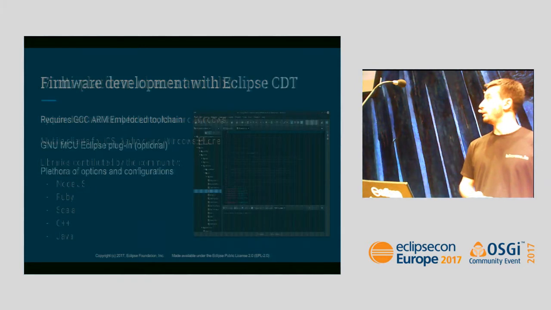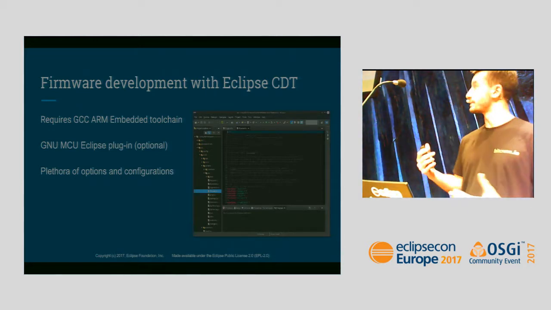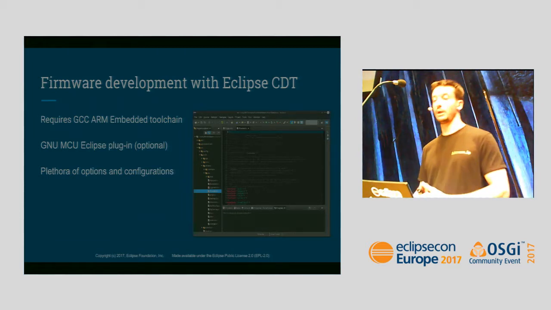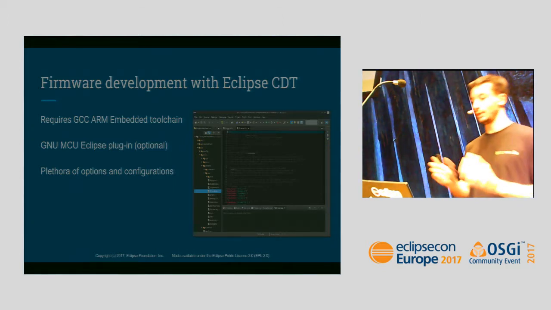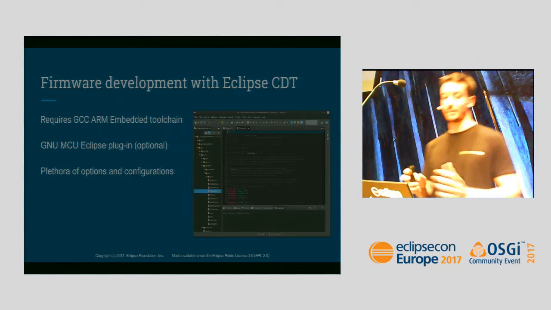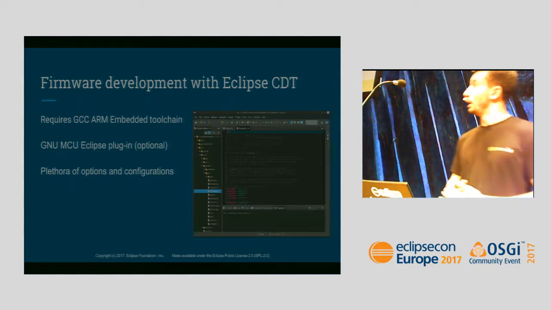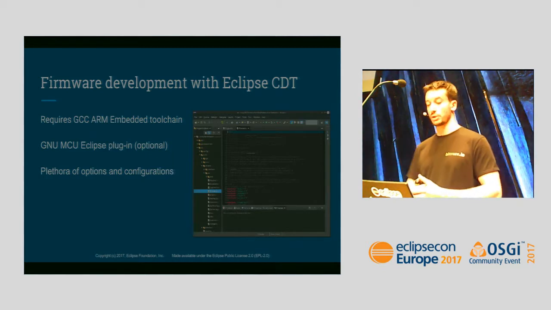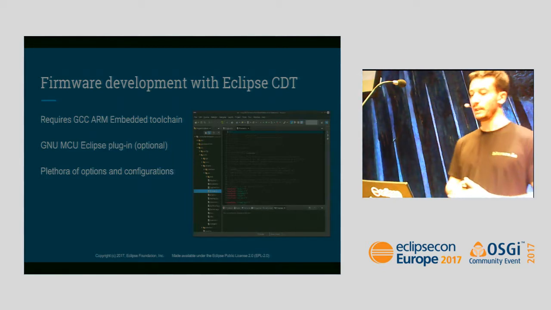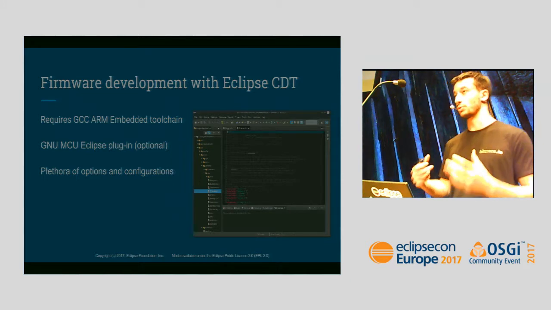And yeah, obviously, as mentioned, it's done with open source tools, and especially the firmware is done with Eclipse CDT. I'm not a firmware guy, so my knowledge about this is a bit limited, but it requires at least a GNU GCC ARM embedded toolchain, and it's optional to use also the plugin for it in Eclipse. And yeah, obviously CDT is the right thing to use for that case.